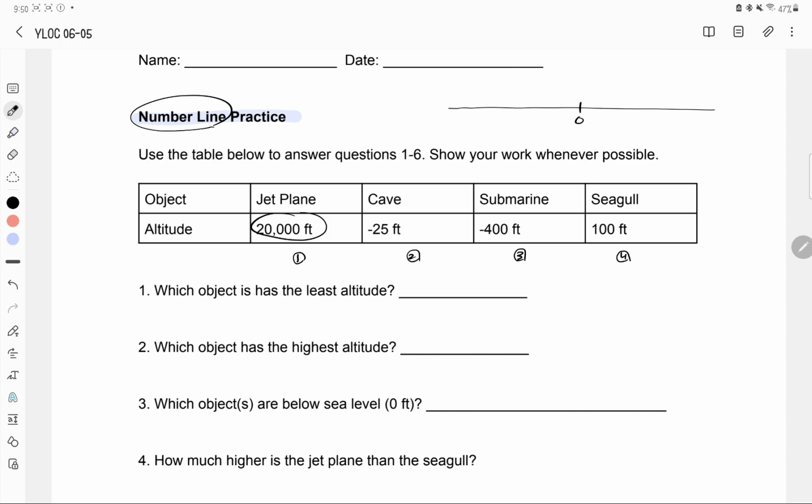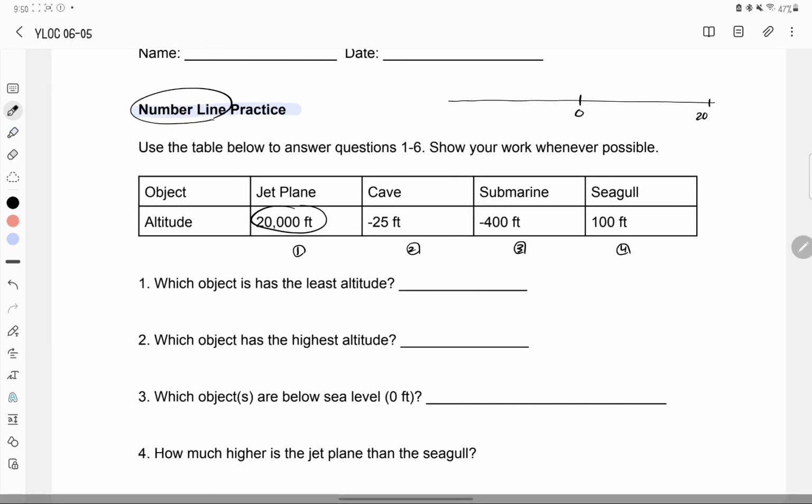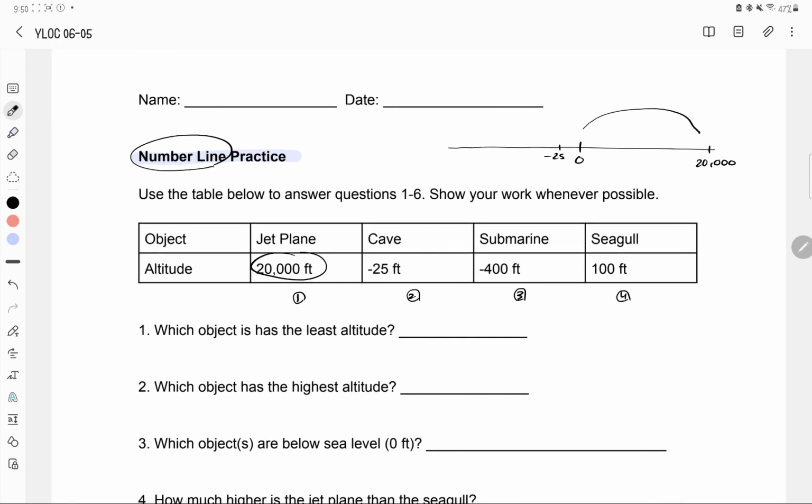So it's a really big number, so I'll put it at the very end. And -25 is going to be over here. As you can all notice, this distance and this distance have a difference, right? This one is much bigger and this one is smaller, because the distance between -25 and 0 is 25, just the distance, and this other distance is 20,000, so it has to be greater.